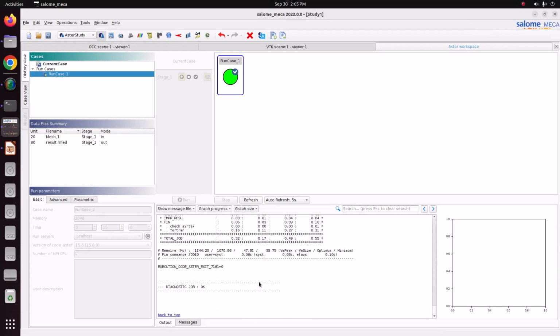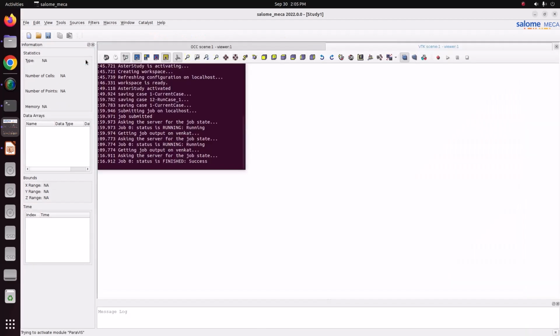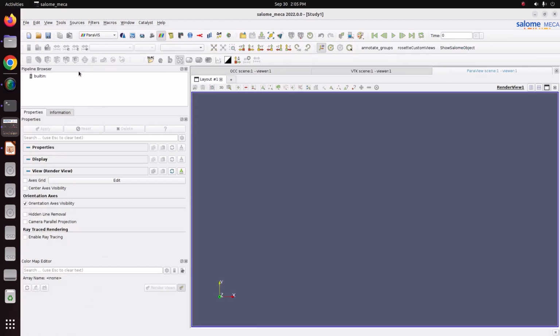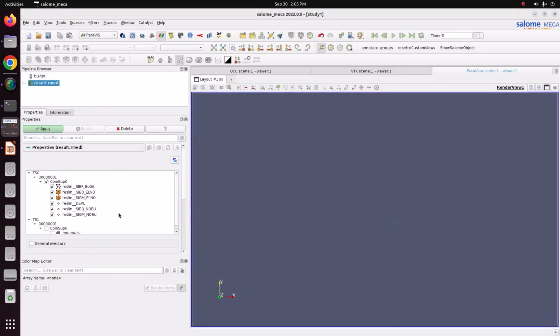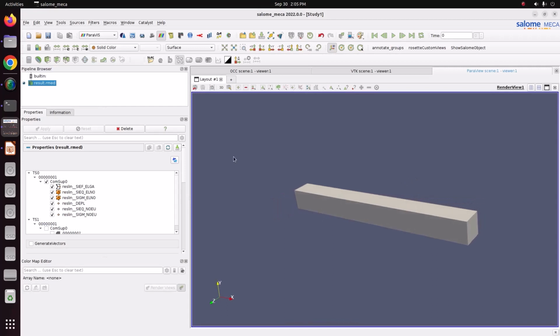Now we can do the post processing in ParaVis. Go to ParaVis, right click this one, pictures, Code_Aster. Our file is result.rmed, select this one, and apply it. Now go to displacement.